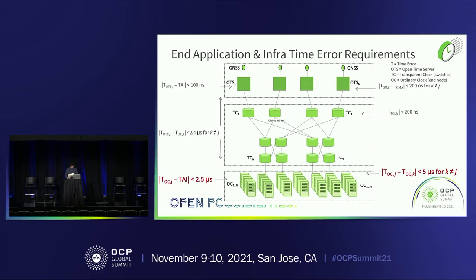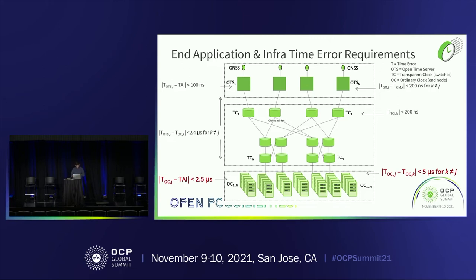Essentially, that says that if you pick any servers within a data center and you could measure, for instance, their PTP clock, the difference between any two of these servers would be within plus or minus 5 microseconds. So one way to implement that requirement is to say that each PTP clock in, for instance, the servers has to be within plus or minus 2.5 microseconds of a common reference. That common reference being the reference at the top of that tree topology, for instance, GPS or GNSS as an example.